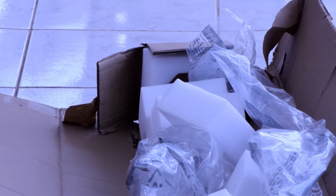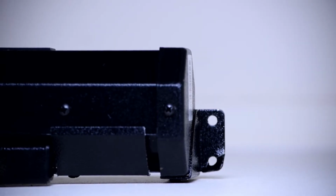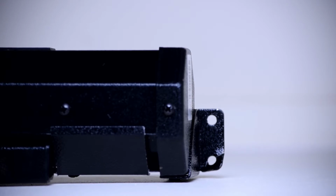I don't know why they don't put some soft foam across the whole length of the screen, because to me that would provide much more protection during shipping. When I took the screen out, I found out that one of the end caps was bent. For me that wasn't a big problem because the part that was bent was the part that you need to be able to have the screen ceiling mounted, and I had made a decision from the beginning to have the screen wall mounted, so I didn't have to send the screen back.